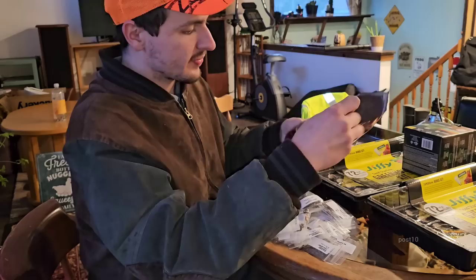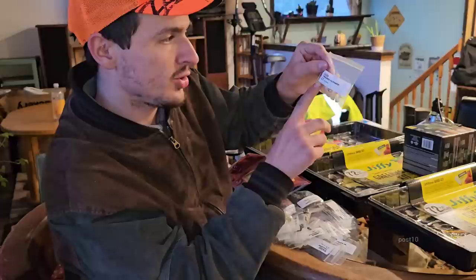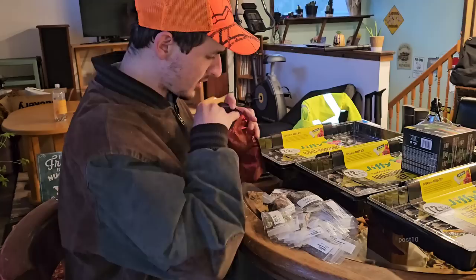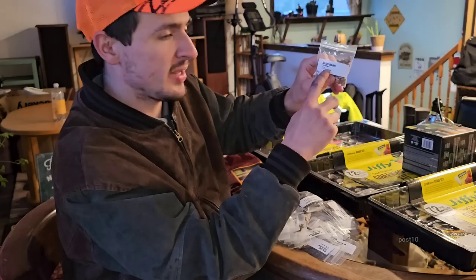So the first thing we got here is corn, trucker's favorite. It says 75 days and there are 40 to 50 seeds. So 75 days, I'm assuming, means when you actually get the crop? Right here we have bush bean, pinto. And that is 56 days.